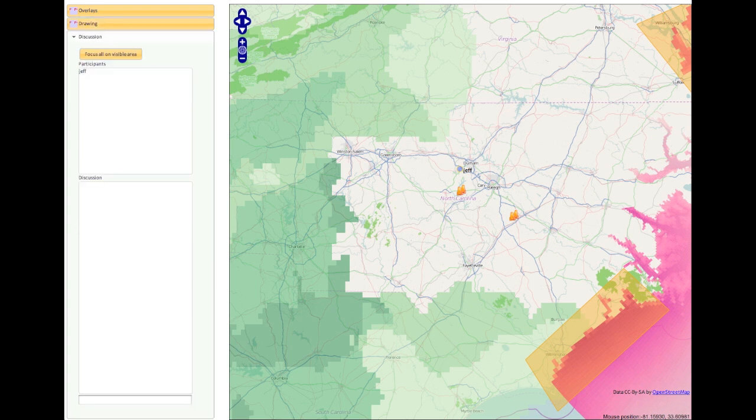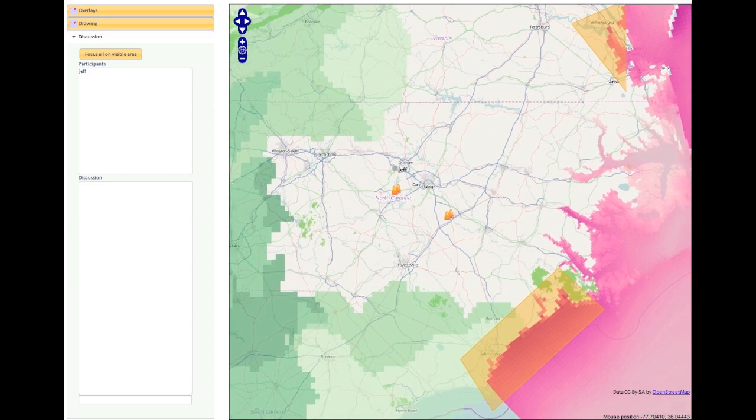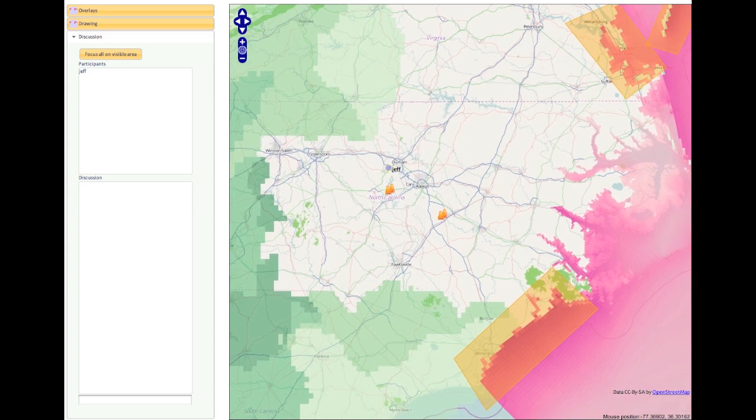So if you click on the discussion tab, there's only one person in here right now. But in a real situation, there would be a dozen or more people in the conference room at once, all interacting on the same map. They can view the same overlays, they can move to the same places, they can move independently, and they can add their own contextual data. This has all been deemed fairly essential for emergency managers going forward into the post-Katrina era.